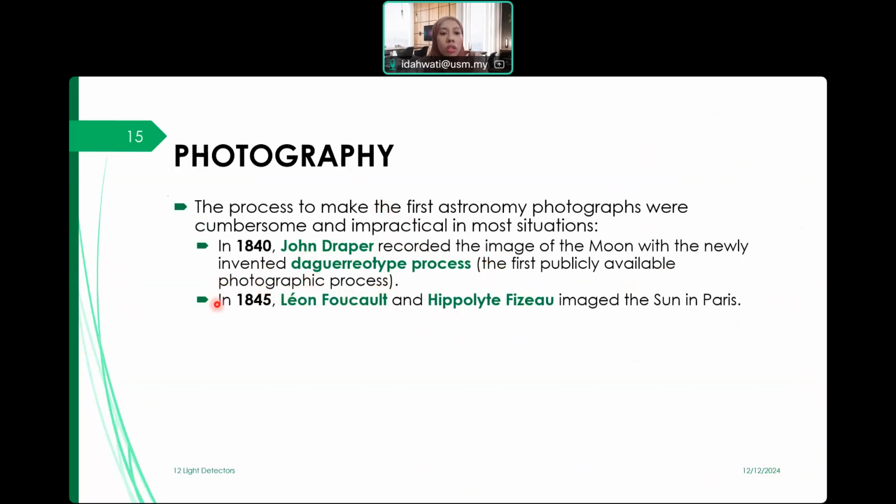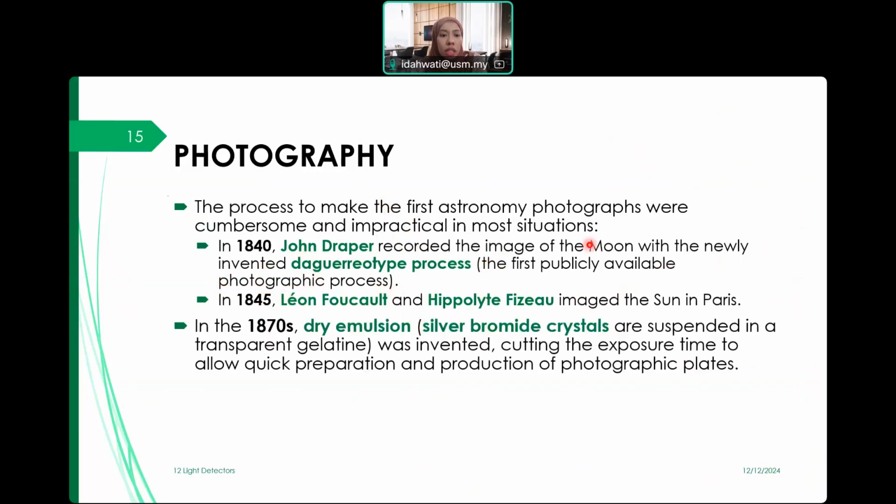Also in 1845, Fizeau and Foucault imaged the sun in Paris. After that we have the dry emulsion, invented, cutting the exposure time to allow quick preparation and production of photographic plates.